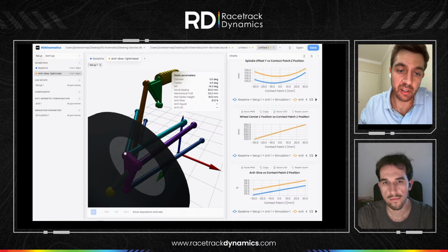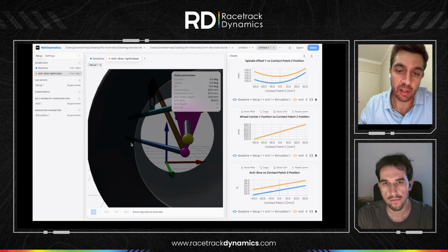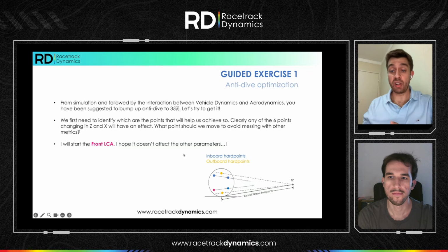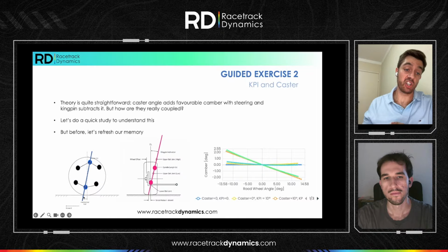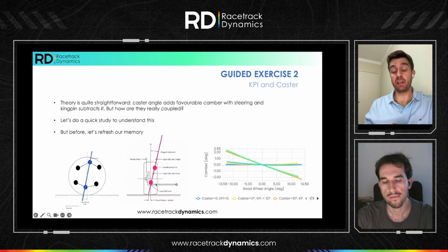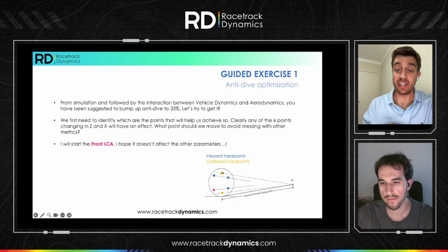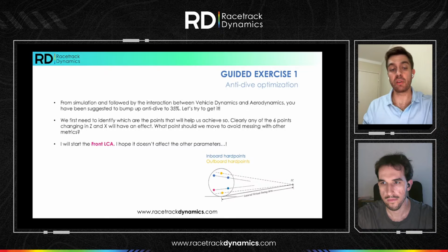So this point here, you can see this one and this one, it is affecting the steering axis three-dimensionally, as we can see here. It's changing the caster and it's changing the kingpin inclination angle when looked from the front and when looked from the side view. So this is what I've been trying to recover, to match a little bit the inclination angle, the caster, the mechanical trail that I had and the scrub radius that I have. So these are the distances between the contact patch of the tire and the steering axis intersecting the ground. So this is what I'm trying to recover.